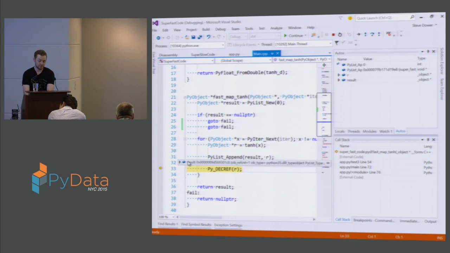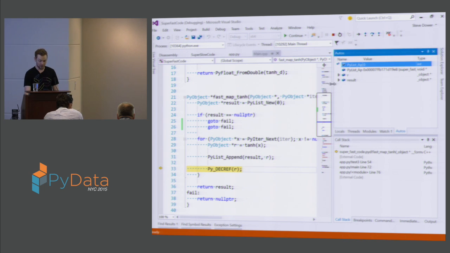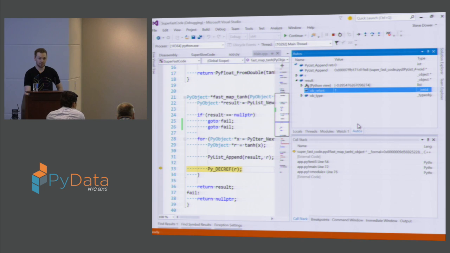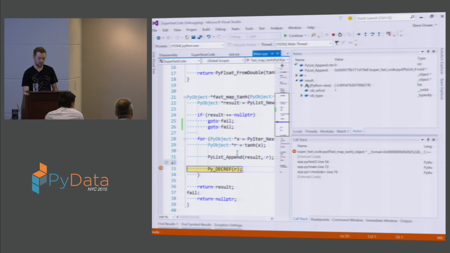As I step over, I've just appended an entry to result, which you can't tell from looking at the high-level description, which is all you get in a regular C debugger. With our extension, I will go to this window instead of using the mouse. When I expand it, I get a Python view. This Python view shows me how it would be represented in Python. So it's a list with a number in it. So we can see the list with a number.